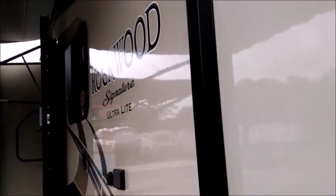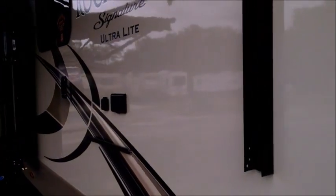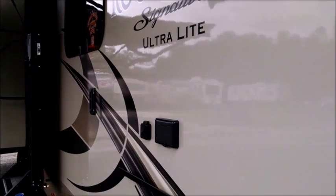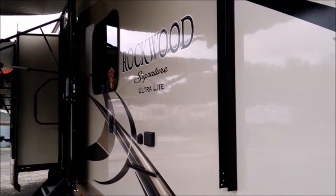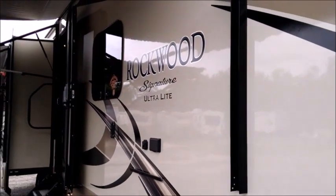The sides, the exterior, the cap, the sidewalls, the rear wall, and everything. It's a much thicker, glossier finish. So this is a much thicker gel coating on the fiberglass, and that is standard on the Signature series. Again, that does add weight to the product. So they don't put it on the smaller units, and it does add expense to it too. However, if it was a standalone option, a separate additional upgrade, you'd probably be looking at $1,500 to $2,000. But it's standard, so you get a much better value, and it's just even a higher end finish, more resilient finish, shinier, thicker finish. It's really, really sharp, really nice looking.